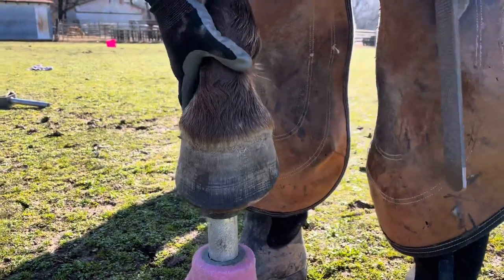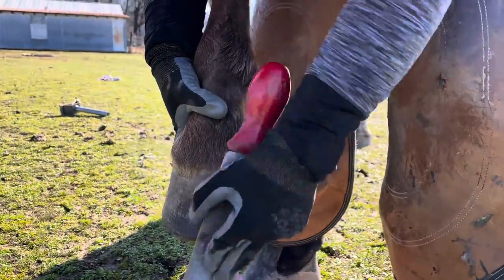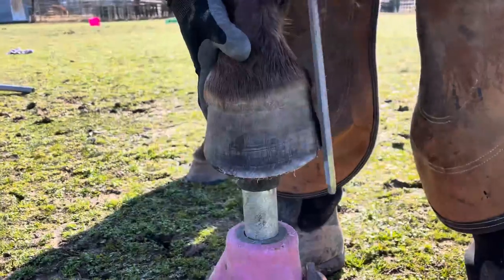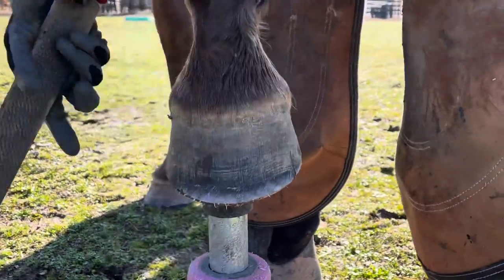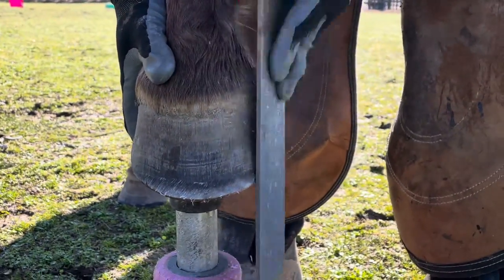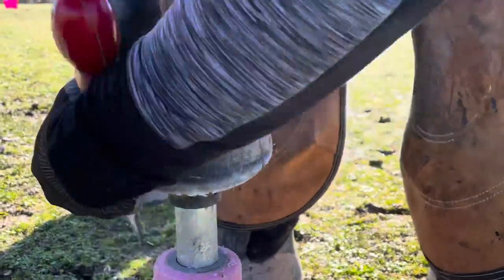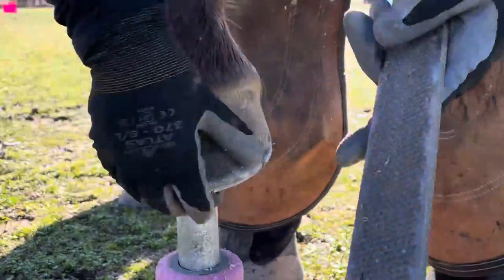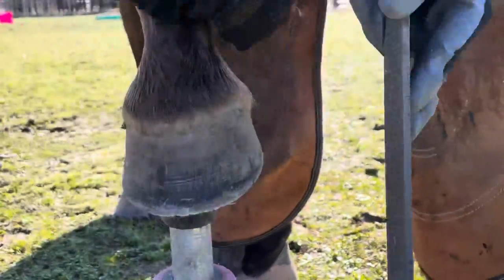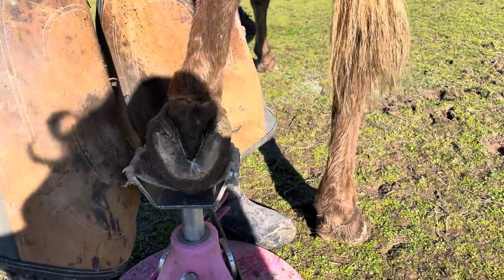Now I've brought this hoof forward and it's quite a beautiful hoof, so I'm really just going to focus on creating a heavy bevel. She hits evenly on both sides of this hoof wall, so I'm not really trimming to change anything — just collecting up the hoof and making that wall smooth so she doesn't crack or get any chips, especially since there's a chance I might not work on her hooves for a little while.